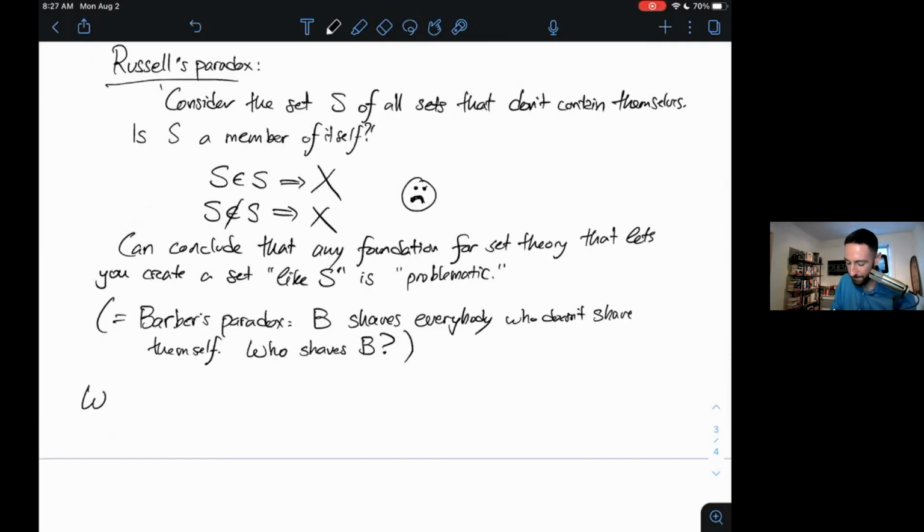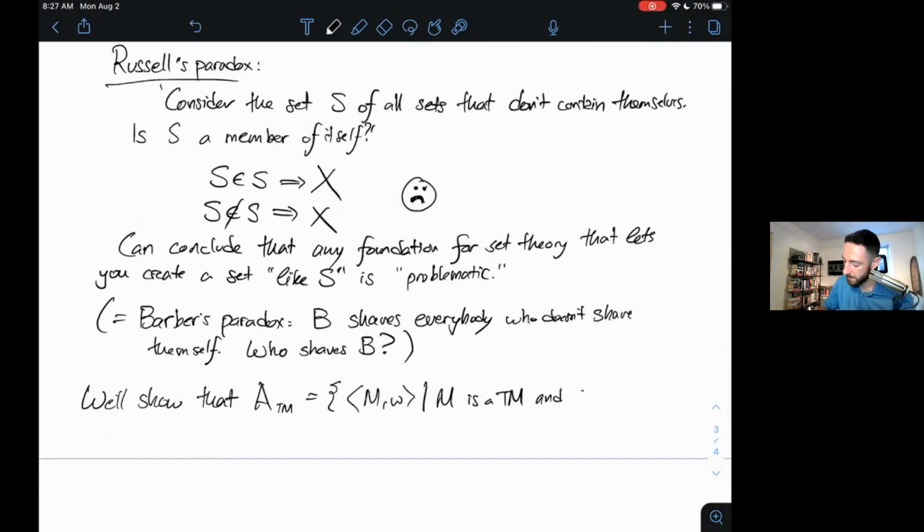So in particular, we'll show that ATM, which if you recall was the language of pairs M, w such that M is a Turing machine and M accepts w, is undecidable by showing that if it were decidable, it would create a paradox.